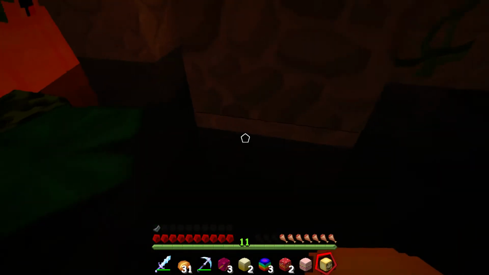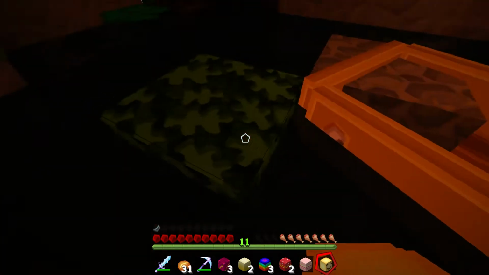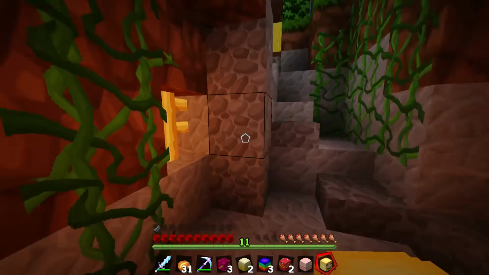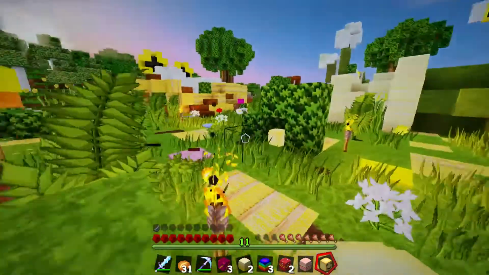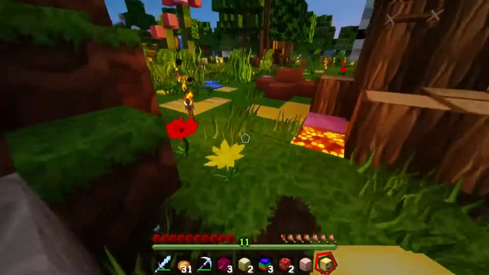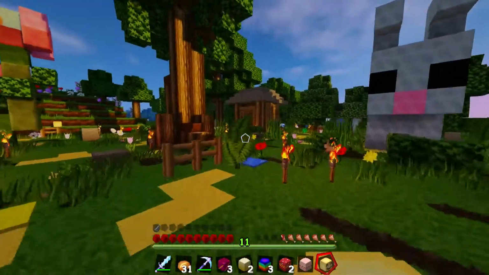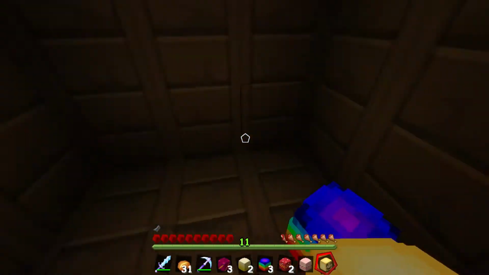Is it in the water? This is hilarious. We're all just walking around. It's not here. There's a way to it. It's probably easier for me to see with my texture pack. This is really entertaining. I just saw it with my shaders. I didn't see how to get in there.